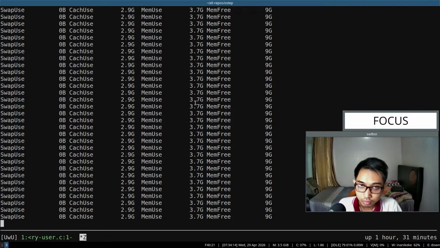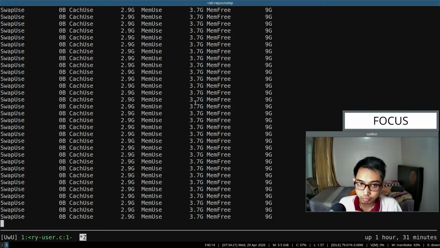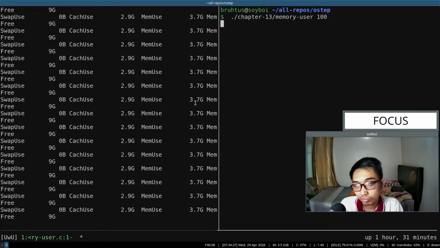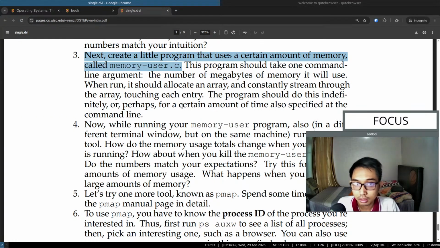Interesting. Nice thing. Yeah, I don't think 100 megabyte gonna show significant increase.